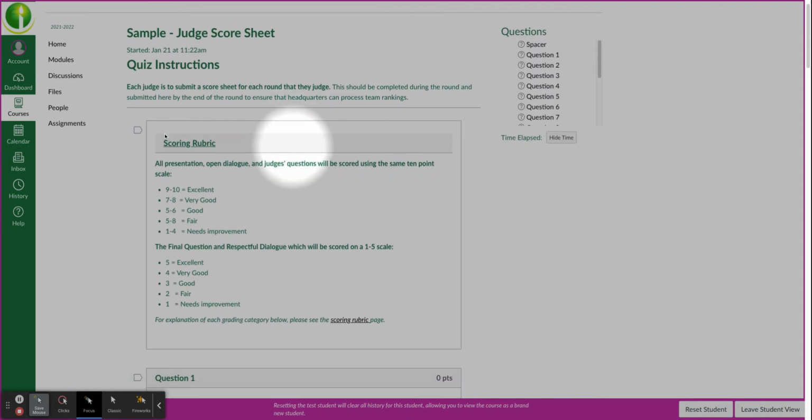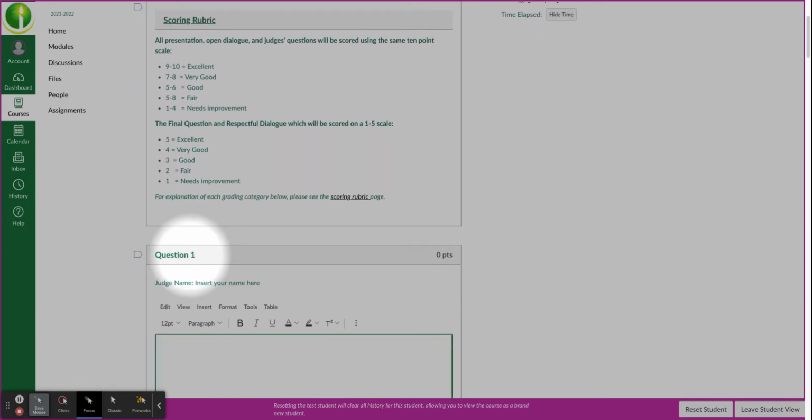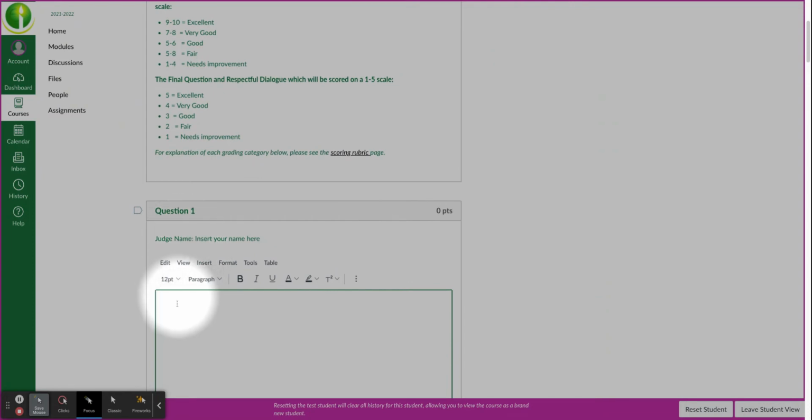At the very top, you'll see that the score sheet has a scoring rubric to remind you what each number is supposed to indicate in terms of how well this team's met your criteria. You're going to first enter your name.